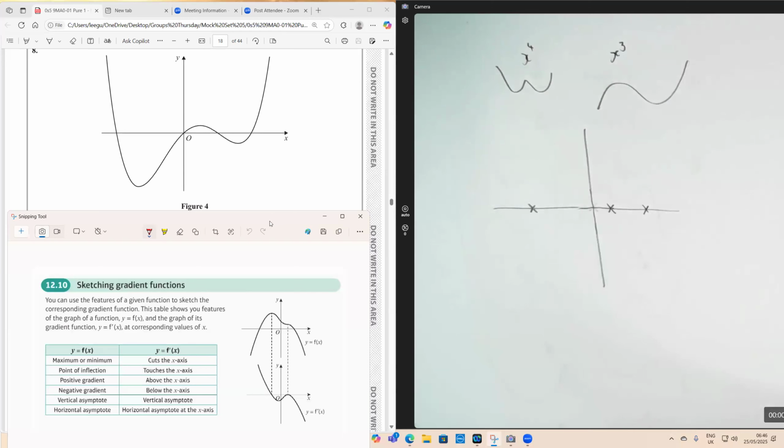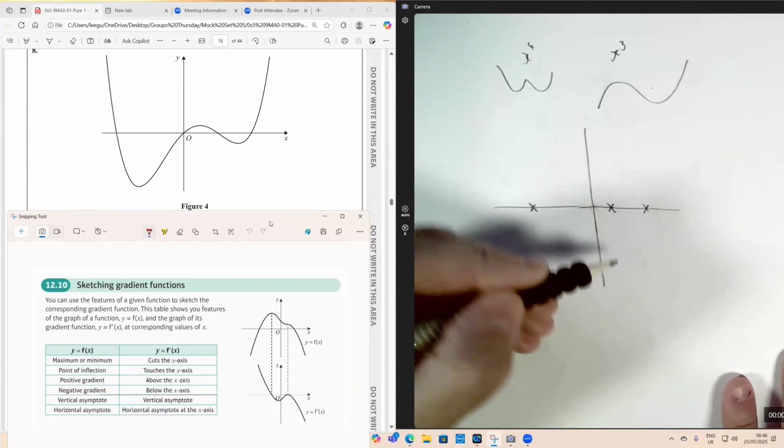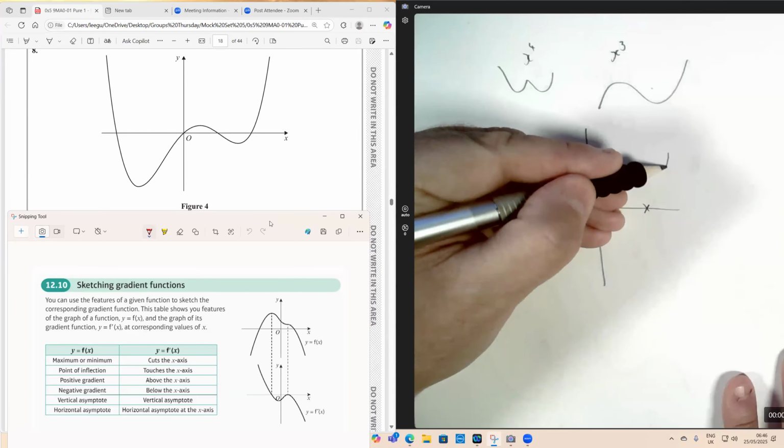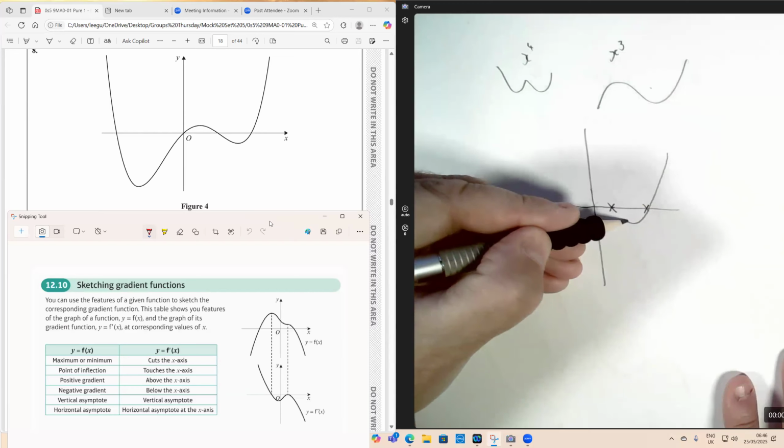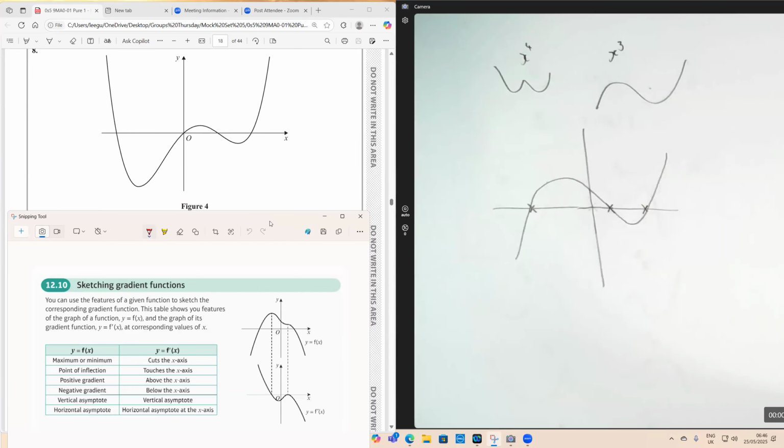Now, to be honest, at this stage, we can more or less just sketch it really, because we can say it's got to have that shape. It's got to go through those 3 points. So we can just, at that point, immediately sketch it. And that's what it would look like. Just sense checking that.